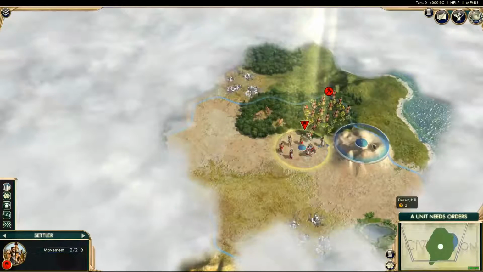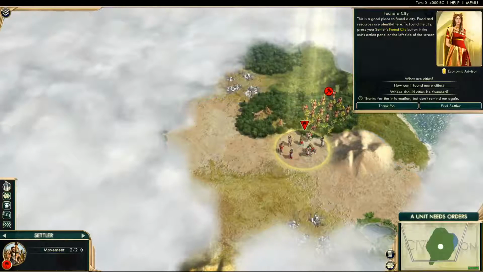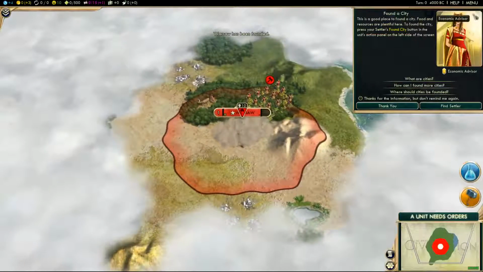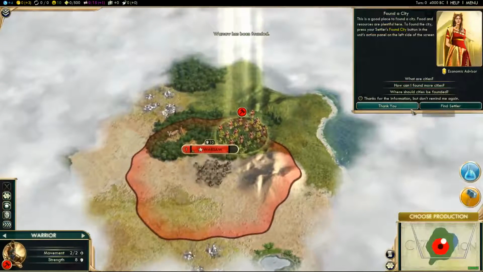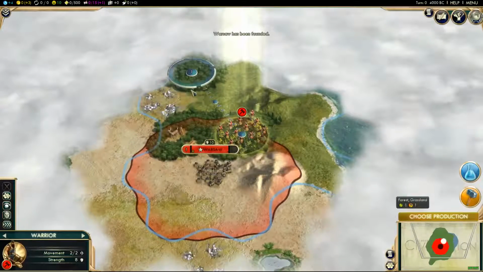Here we have Civilization 5. To give you a good idea, we started a quick game. We have food and resources, and it's running plentiful here, about 120 to 140 frames per second.